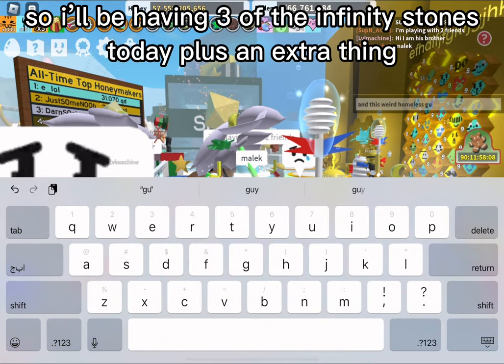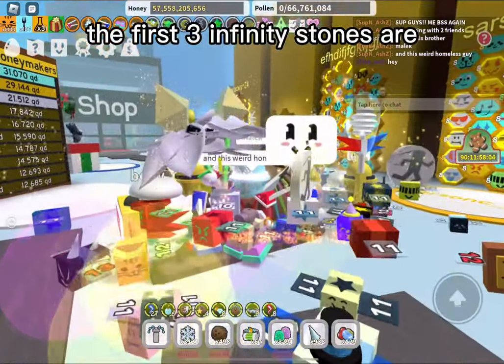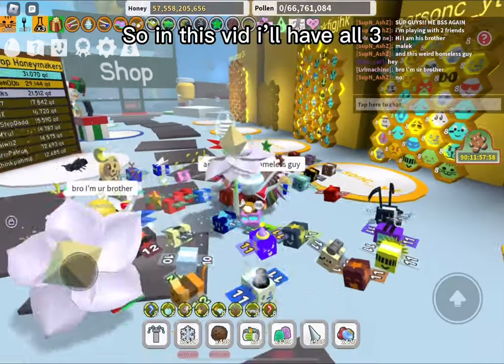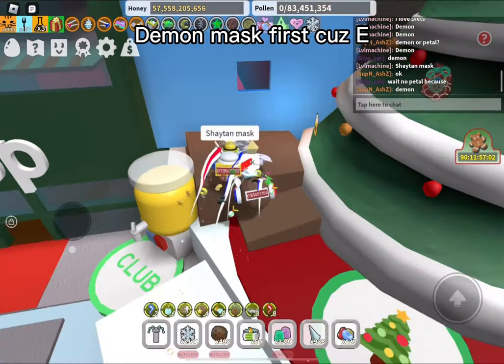So I'll be having three of the Infinity Stones today plus an extra thing. The first three Infinity Stones are Diamond Mask, Gummy Mask, Demon Mask. So in this vid, I'll have all three. Demon Mask first, cuz E.